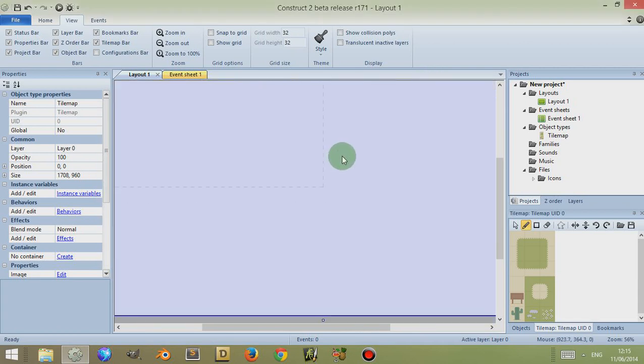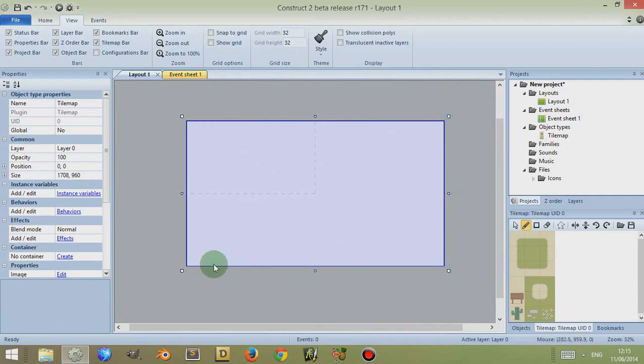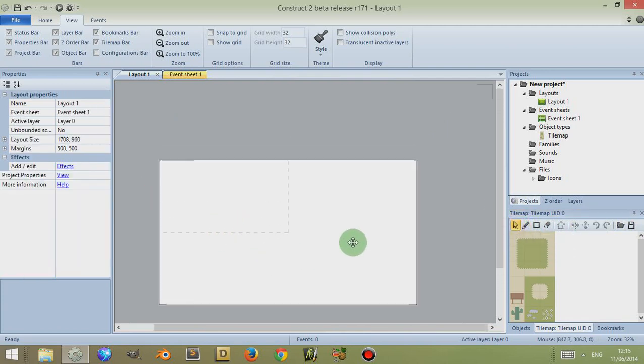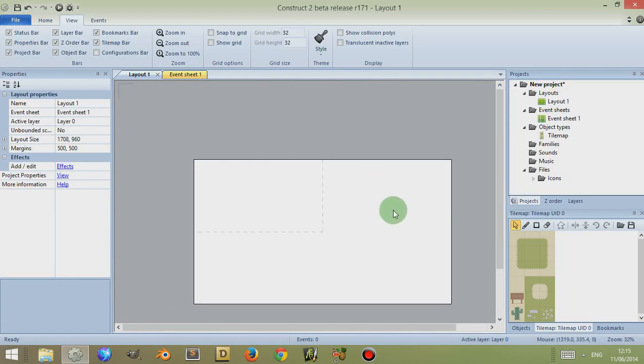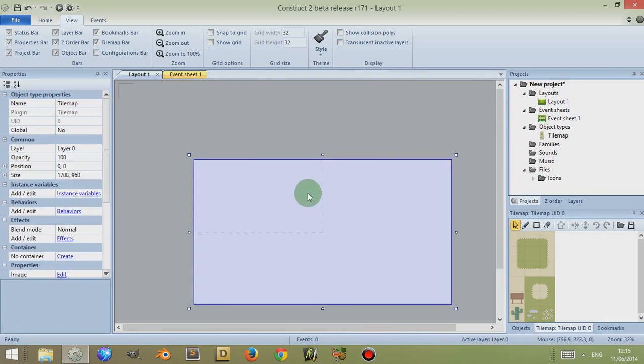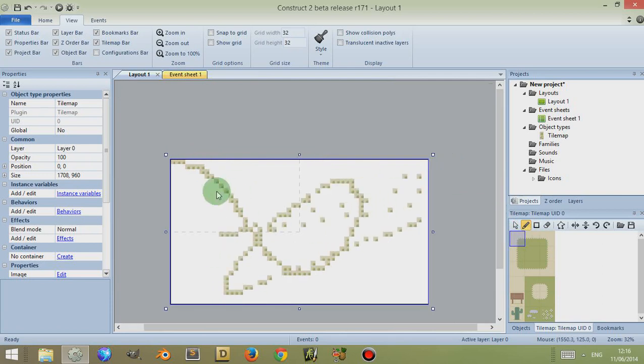And now I'm going to hold control and zoom out to show you that now the whole layout has been filled with this tile map, i.e. the tile map has had its size set to the layout size. You'll also notice that right now, in the bottom right hand corner in the tile map tab with the unique ID of 0, a tile map has been created, which is the image I used, and all of these icons are now selectable. If I click on this arrow, that's my normal arrow for navigating around my layout. If I click on the tile map, which you can't see because I haven't put any tiles in yet, it selects it. If I click on this pencil tool, I can select a tile from this image, and then I can actually draw them onto the tile map. Quite simple.